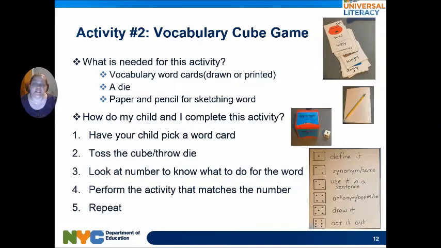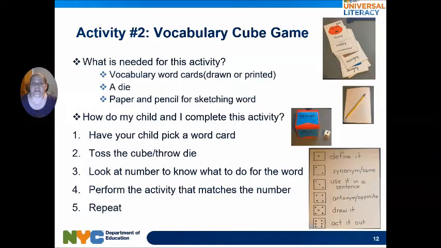This game focuses on expanding a child's vocabulary. It can be played between a caregiver and a child, or with a group of children together. After some time and some practice, a child may even be able to play this game independently. The activity is called the Vocabulary Cube game. The best part of this game is that as your child grows, the words they find and use will grow too. As you see, here's a quick list of the materials and directions for playing the game.